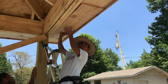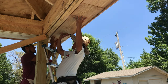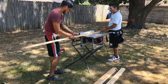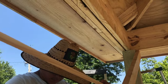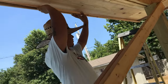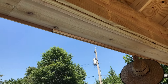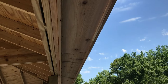You can already start seeing the beauty of this gazebo with this cedar look, and now we're starting to cover it from the top to the bottom. We begin installing the trim parts, which we rip about 3 inches to cover the little gaps, and that will give it a better look and it'll make it stand out.